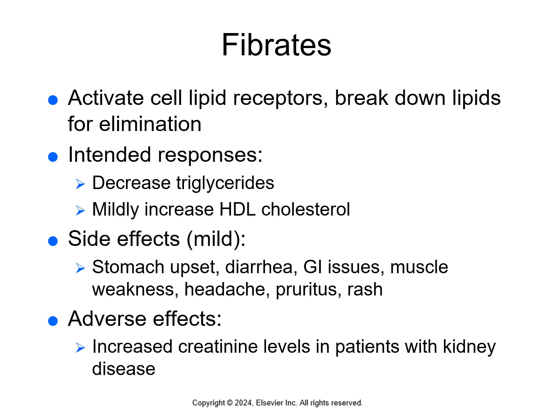Then we have fibrates. Fibrates decrease liver production of triglycerides and increase the use of triglycerides by the fat tissues for metabolism. Fibrates also increase cholesterol excretion in the bile, which can lead to the development of cholesterol-based gallstones. So they activate the cell lipid receptors and break down lipids for elimination. The intended response is decreased triglycerides and a mild increase in HDL cholesterol.